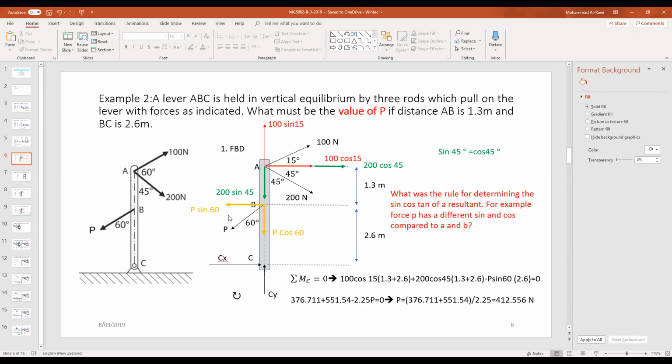So going towards the angle, use cosine, kind of like you're going in a curve. The C indicates a curve, if you want to think of it like this. Going away from it is sine. It's not a curve, it doesn't have the letter C, so you're going away from it. So going towards the angle, it's always cosine. Going away from the angle, it's sine. This will be an easy way to remember it. Is that answering your question?